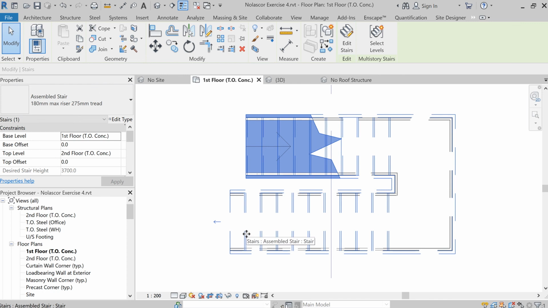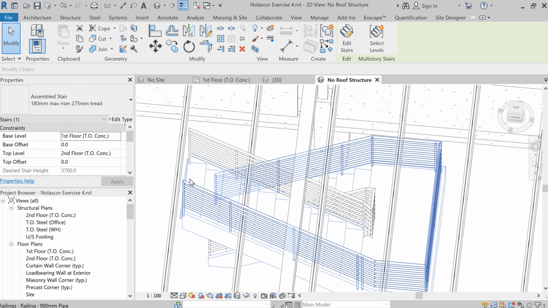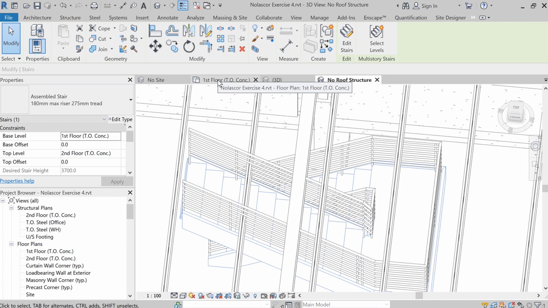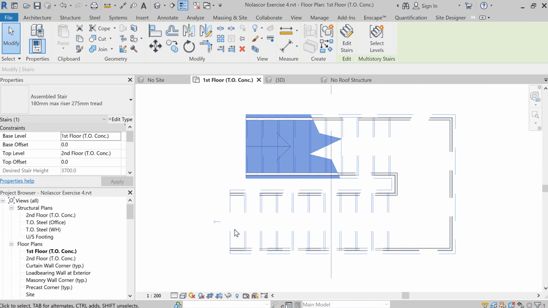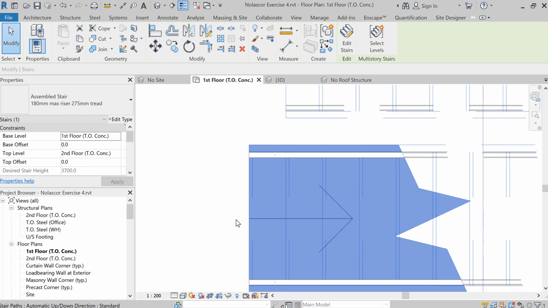Now, in another topic, you can actually change the direction of where your stairs start from the base. So if we go back to the roof structure, if you want this to be at the first floor and you're going up in the other direction, you can simply select the stairs and you'll see this small arrow right here. Click that and the direction of the stairs will flip.